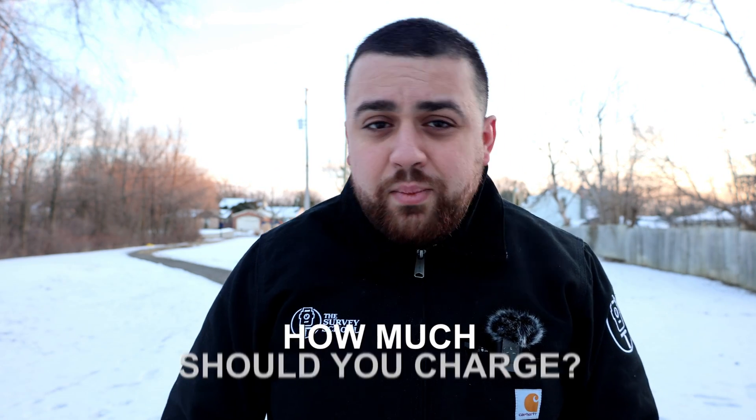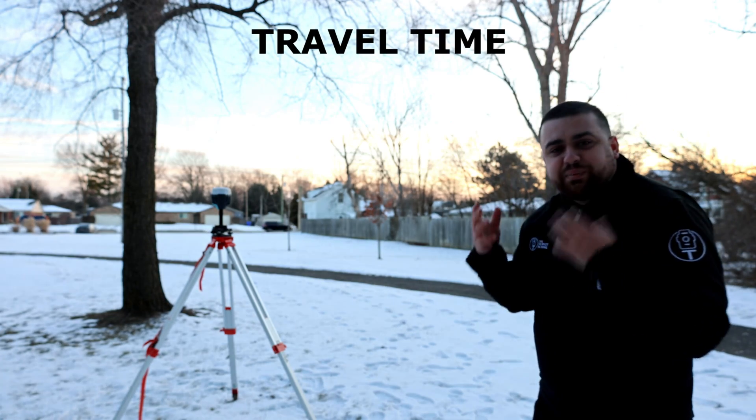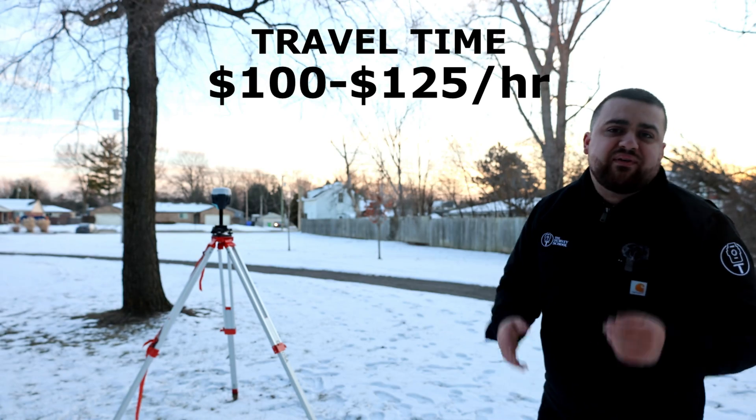Using all of these different surveying tools, you're able to provide your clients with valuable products that they will pay you for. The question is: how much should you charge? Depending on where you live and the average cost of living, that will heavily influence the amount you can charge. Surveyors in the West generally make a lot more money simply because our education requirements are higher and the number of skilled surveyors is so low — which is why anyone that joins the surveying industry is guaranteed at least a good-paying job, and at best, a successful surveying business. For travel time, I typically charge between $100 and $125 an hour.